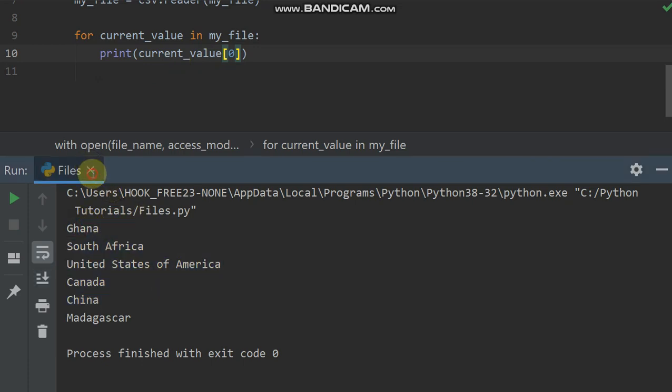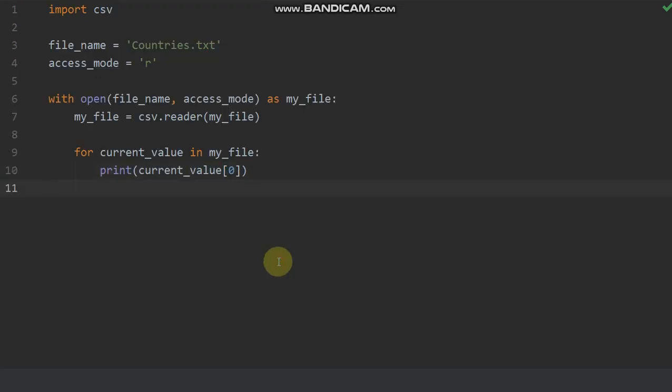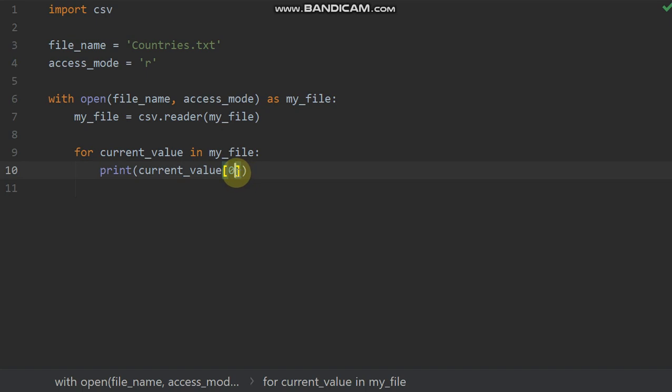So this is just one simple thing we can all do within our code. It truly helps, and this is one reason you should use CSV, especially if you want to deal with Excel sheets, or moreover if you have several data within one row. And also if you want to be smart, as you are already smart, and bring this kind of thing and say index 0, it makes everything simple with your life.